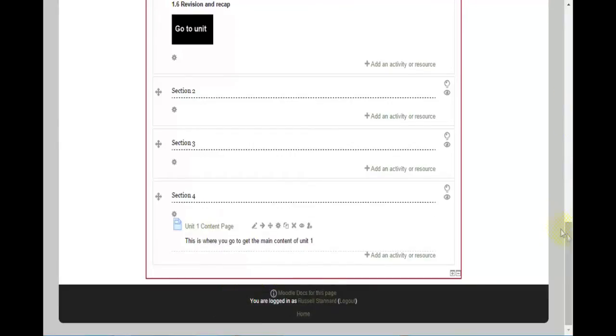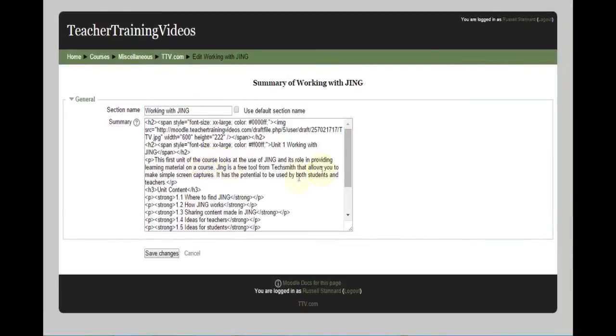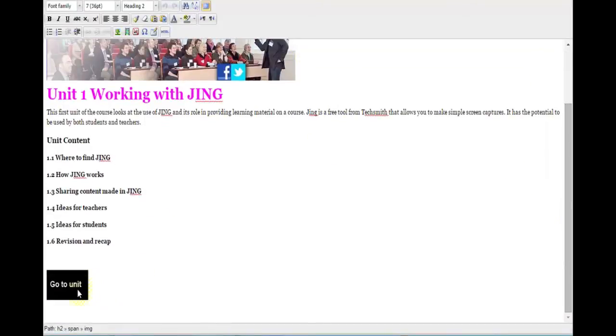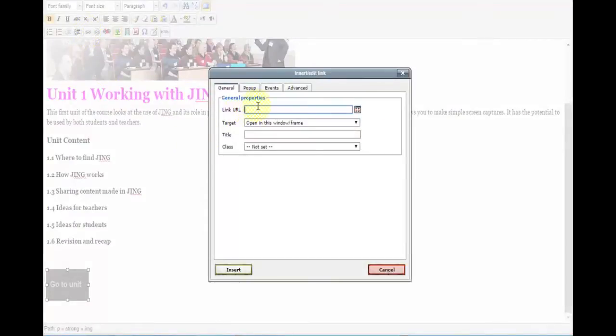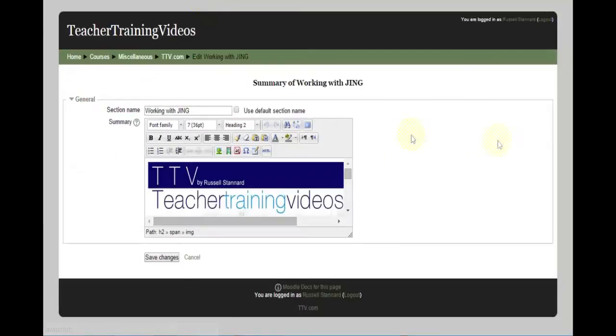Click on that, come back to here, and we need to add onto that button. So we're going to need to edit again, and it's always easy to add it here. Click on that button, and then we're going to click on the link choice that's here, and we're going to tell it that we want it to go to this page, and we're happy for it to open in the same frame. We don't need to open up another window. We're going to click on insert. Now we've got the basis of an opening screen, and then the interaction to move through to where the main content is. So let's see if that's all worked.